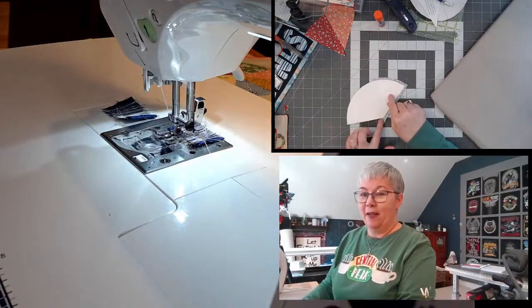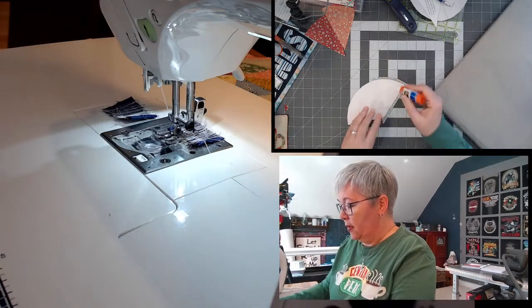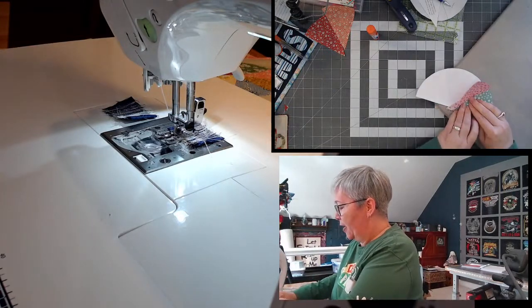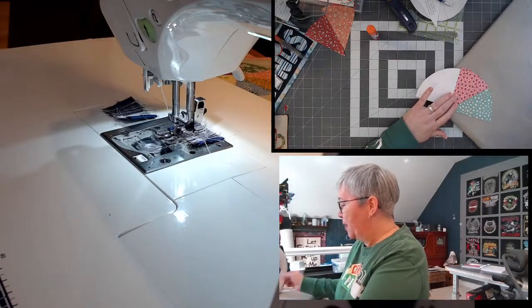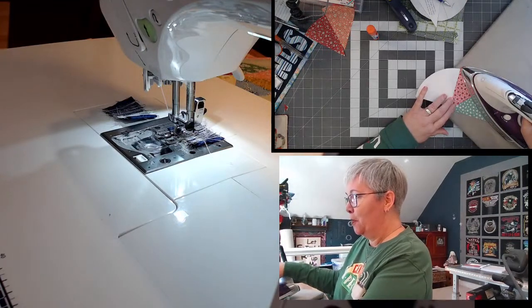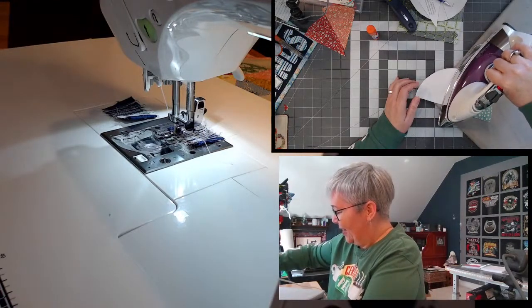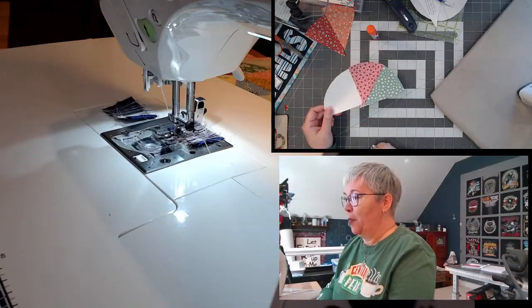We're coming back. We're going to put some glue stick in position number 2. Then we're going to open up fabric number 2 and press that right in place. What I love about paper piecing is it gives you such precise work without having to be precise. I'm a huge fan of paper piecing. So there's our second fabric.